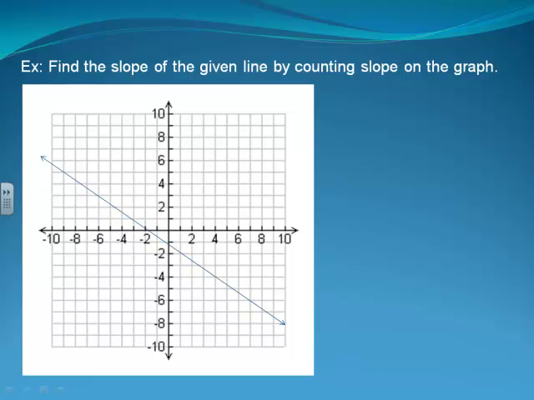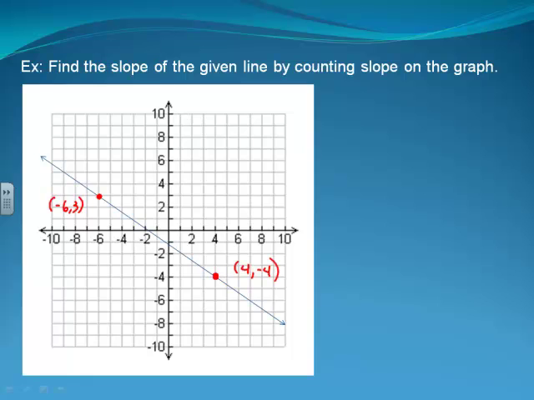So the values I picked, it looks to me like this point right here goes directly through a crosshair. And just for reference sake, I'm going to label that point. This really isn't necessary, but just so you can see what point I'm at. That's at -6, or 6 to the left and 3 up. -6, 3. And then another point that looks like it goes directly through a crosshair is this point right here, and that is 4 to the right and 4 down.